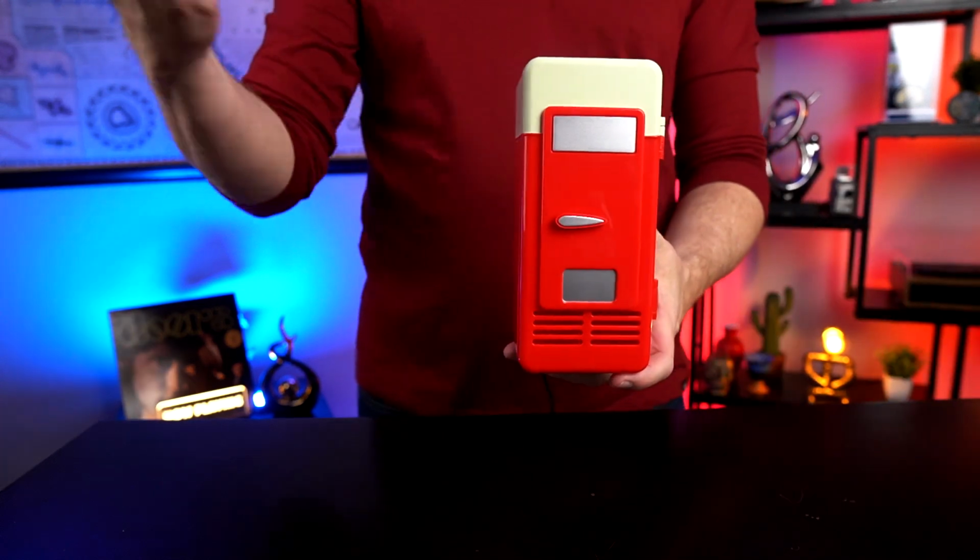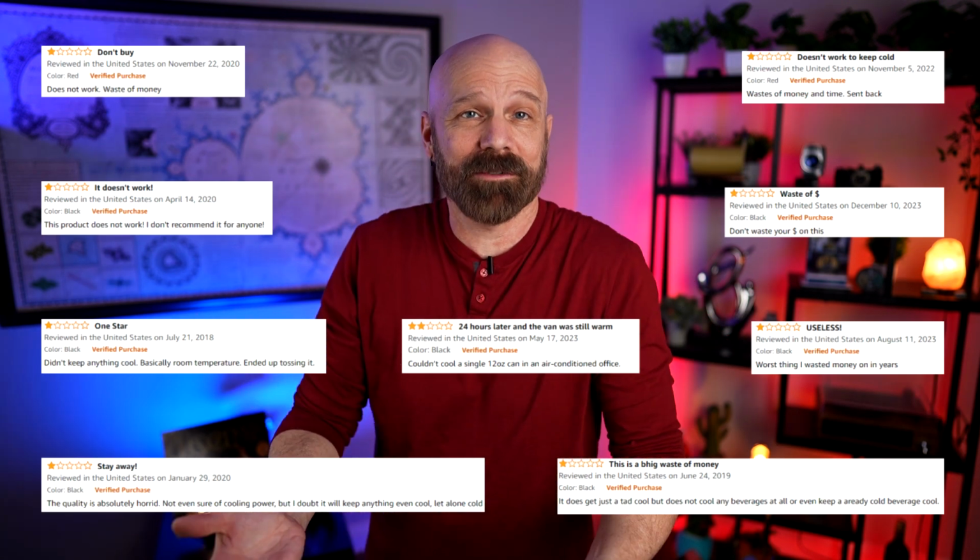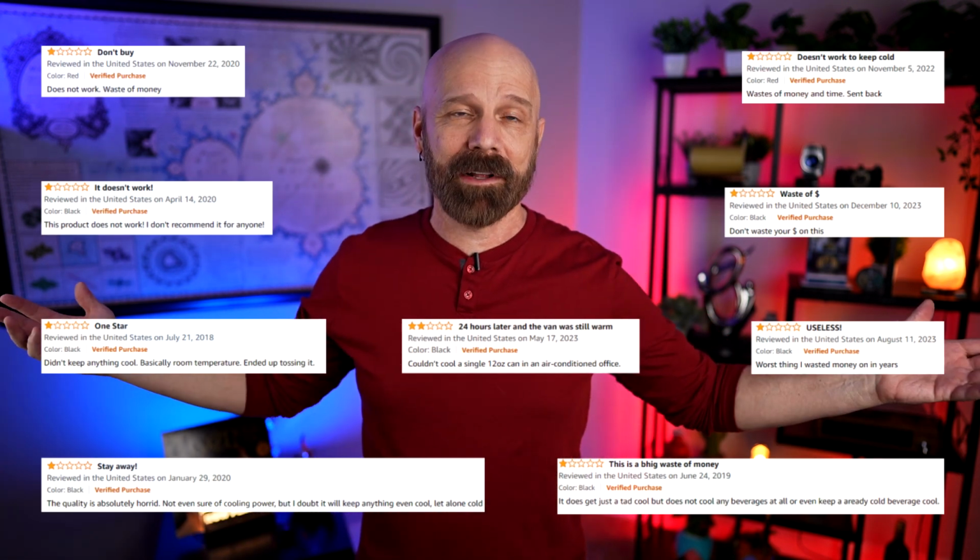As far as the USB fridge goes, utter failure. Did not work. Now you could say I just got a bad unit, but why do so many people on Amazon report the same problems I had? If I got a bad unit, then half the people out there are getting bad units too. So as far as I'm concerned, this is a failure.